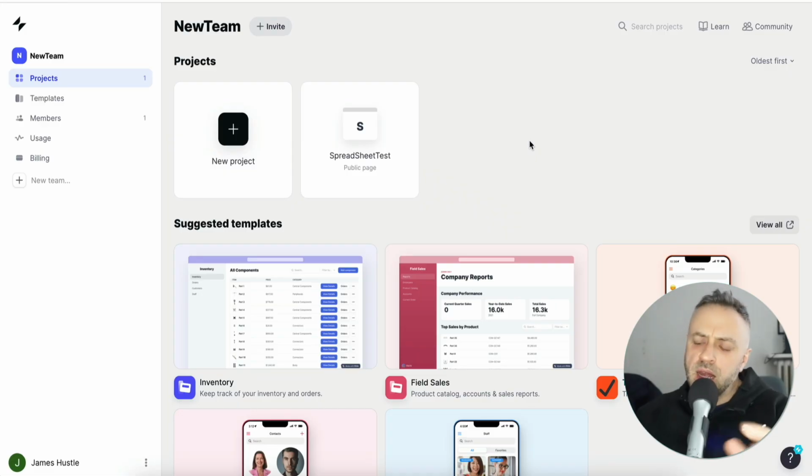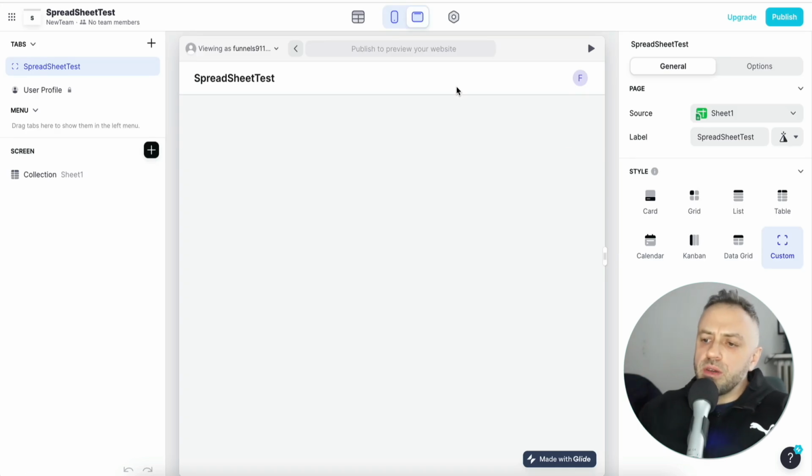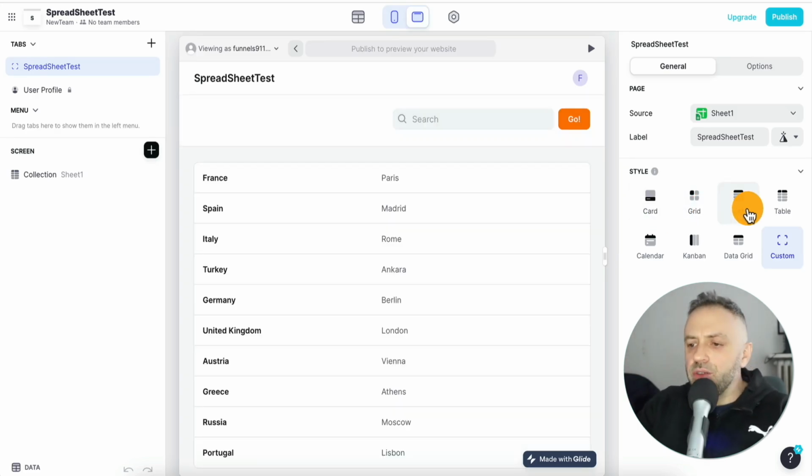This is going to be a very simple tool where you can basically connect your data inside a spreadsheet or maybe some API and just display that data. And then you have a little bit of functionality when it comes to working with the data. You can change the way it looks. You can have a list. You can do a card. You can do a grid.